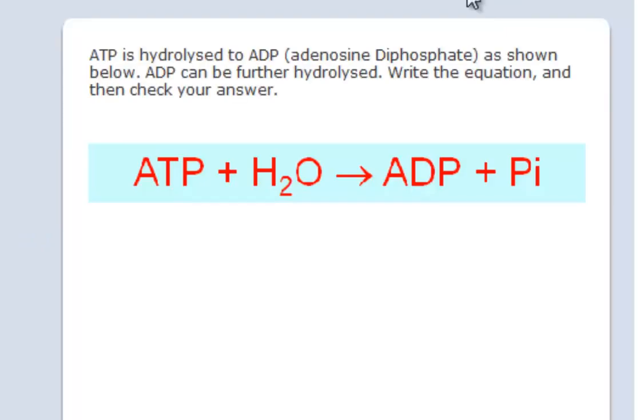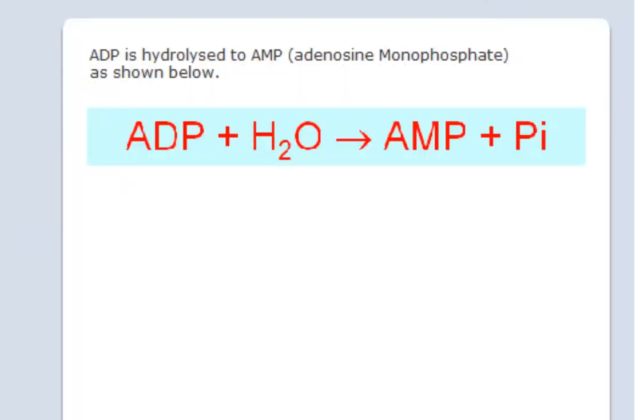Oops, went a bit far there. And the answer is this, adenosine diphosphate. Again, we add water to perform the hydrolysis, and we end up with adenosine monophosphate. So instead of having 3 phosphate groups in the tri, we went to 2 in the di, and we now have 1 in adenosine monophosphate.